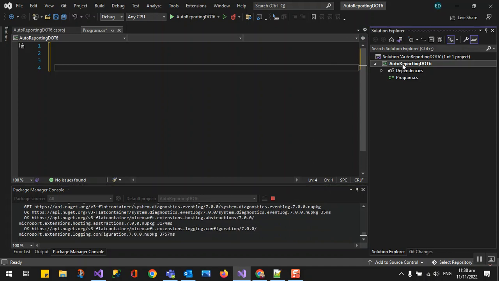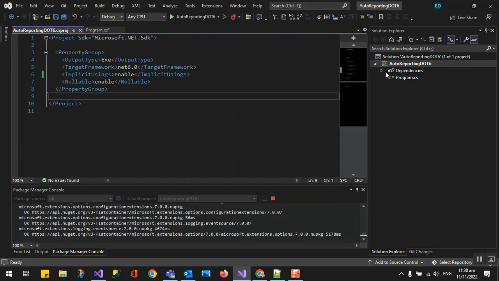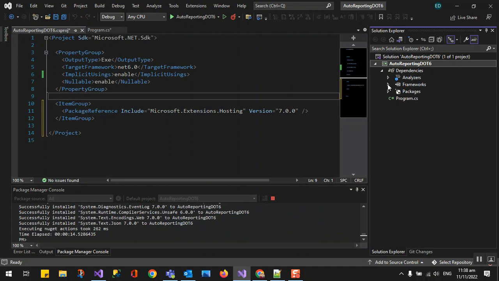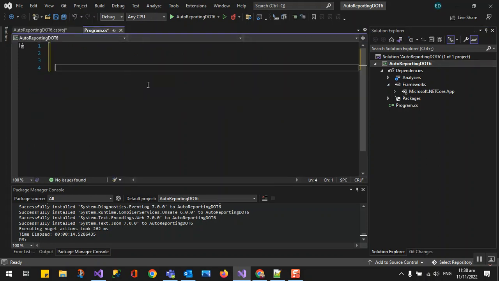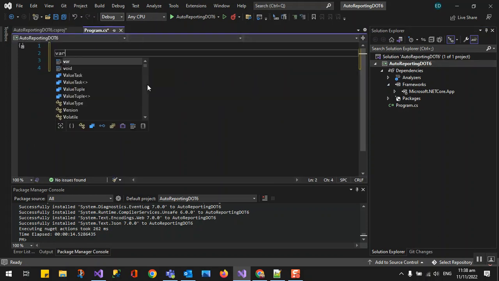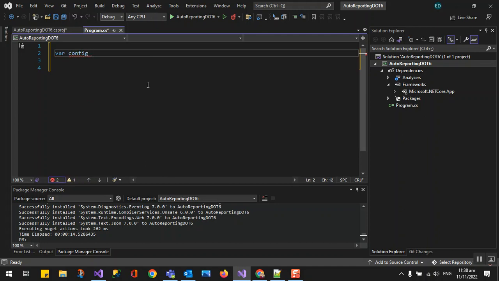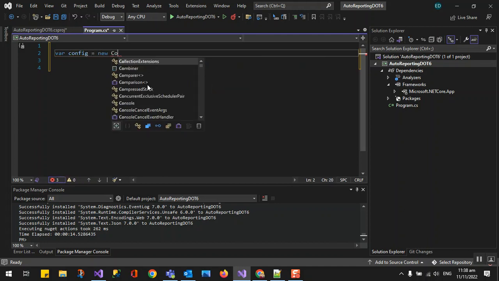Alright, so in our project, it should have here Microsoft.Extensions.Hosting.